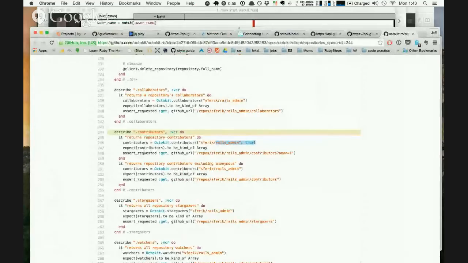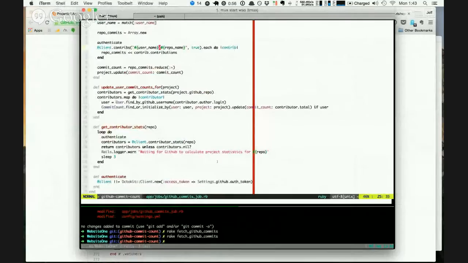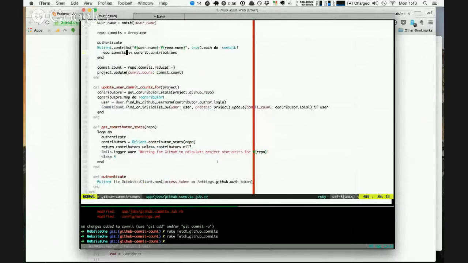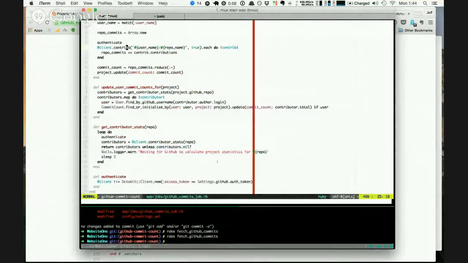All right, so let's see. So basically dot contributors username project. I feel like that's being used somewhere in here. Contrib. Okay, so yes, if I remember correctly, this contribs is actually an alias to contributors. Oh, right. Which maybe I should change just because it is kind of confusing.